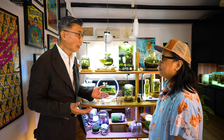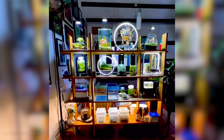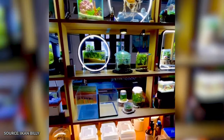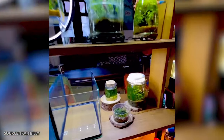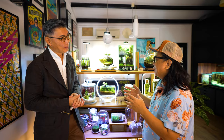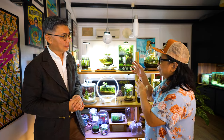How many have you created so far? Over the last eight years, I've lost count. But my collection today is about mid-20s, like 20 over. So you create them and keep some, and some are for sale? Yeah, I make mainly for myself, for my own enjoyment. A lot of them are also experimentation — to see what works, what doesn't work, what kind of different formats.